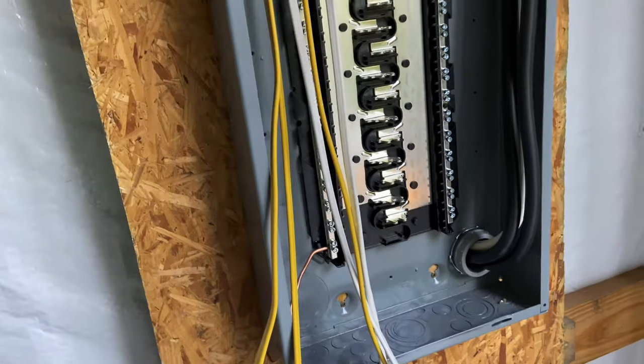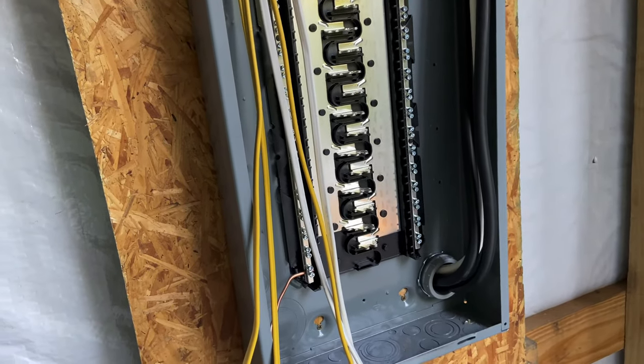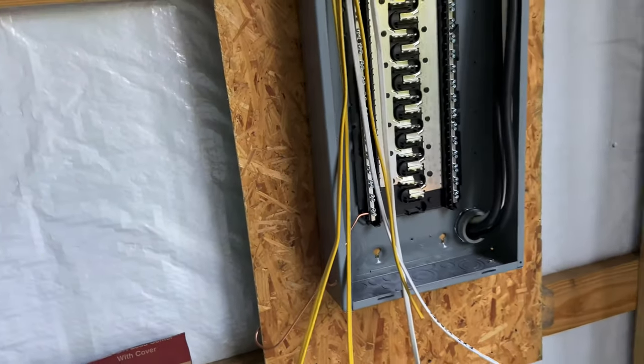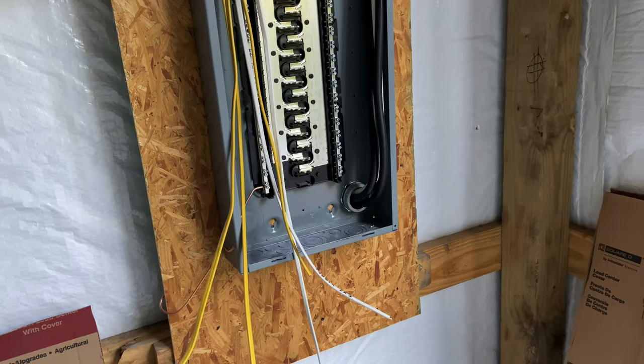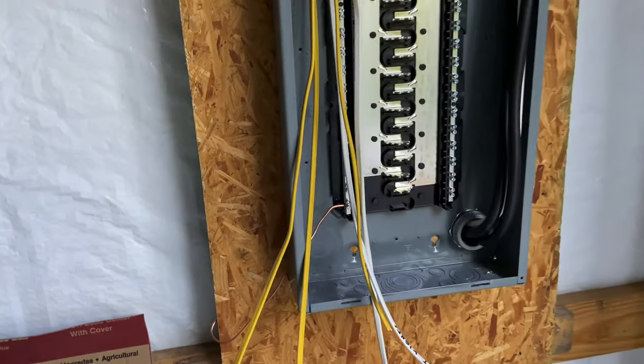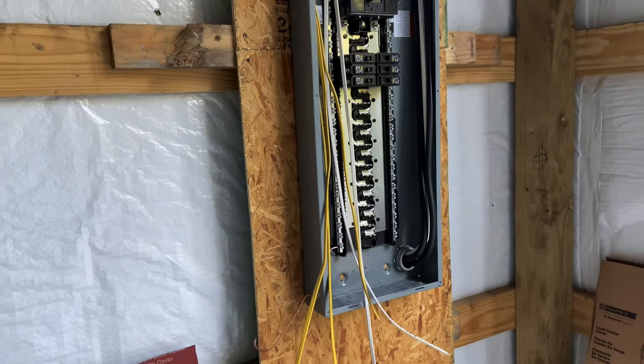So that's how I did my grounding. If there are any electricians in the audience, feel free to let me know what I'm doing wrong here — I'll take all the advice I can get. But this is just one guy's way of doing it, and to the best of my knowledge, trying to do my homework, reading the NEC and trying to learn as much as I can about the craft on how to do this properly.